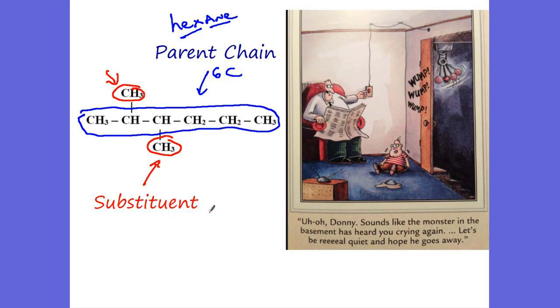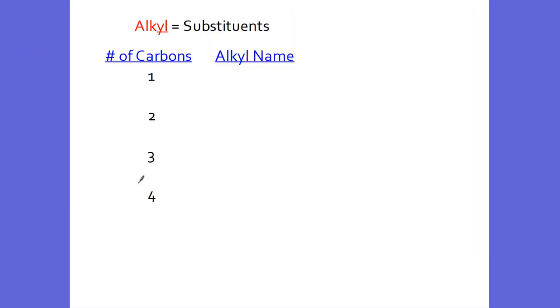Okay, so you are the substituent of your parent. You just kind of come off at either the 2nd carbon or the 3rd carbon or so on and so forth. And so we have to learn how to name these substituents. And we call these substituents alkyls. ALK YL. And you can see I underlined the YL for a reason. They all have YL at the end.